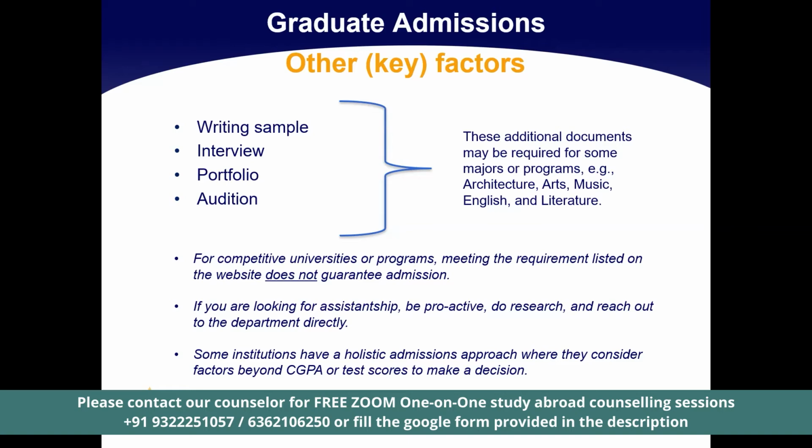and then check the faculty's profile, see what kind of research they are doing, and see if any of them are doing research that's similar to the area you are interested in, and reach out to that faculty member directly and say, hey, my name is so-and-so. I'm interested in doing this research. I see that you are also doing this kind of research. Basically introduce yourself and be proactive and let them know why they should consider you for assistantship.